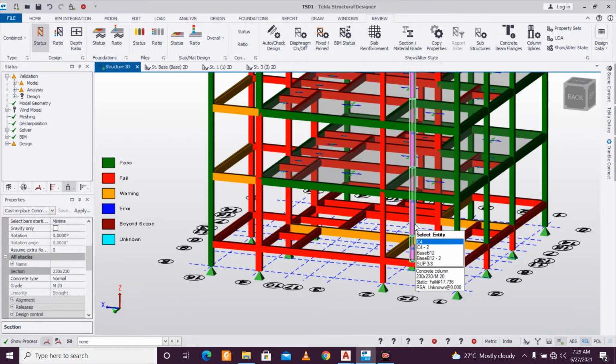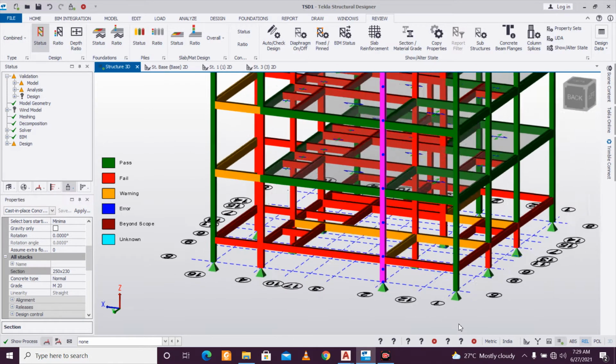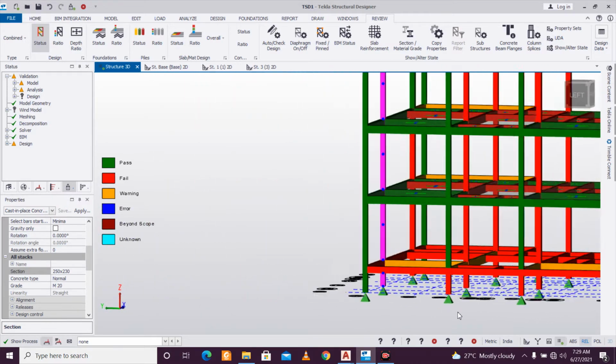This also we'll select and set to 250. This also, let's do as 250 here, and then we'll do a check on the entire elements.